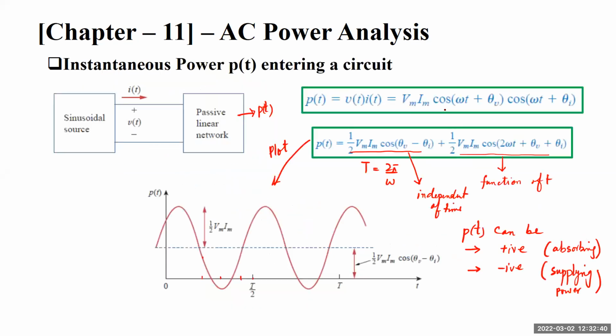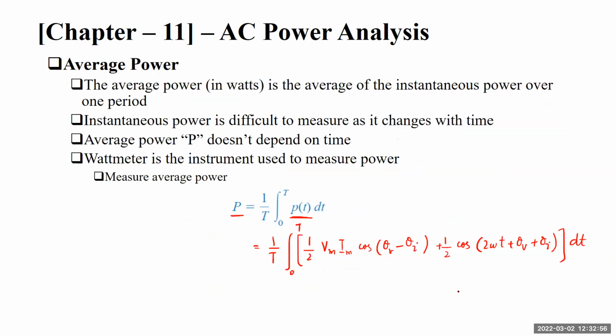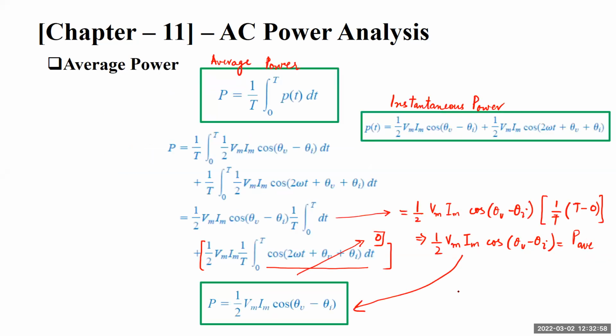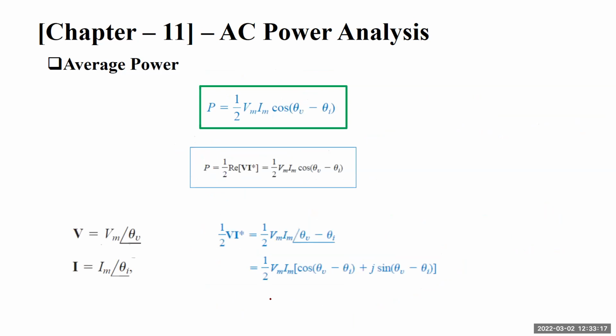instantaneous power. If we go and see this diagram, this is half Vm Im cos of theta v minus theta I. So this is actually the average power, or the DC component which we are seeing in this instantaneous power component. This is the average power for an AC circuit, so if we do power analysis for any AC circuit in such a manner, our power can be calculated by this. This is basically the magnitude of voltage, the magnitude of current, and the phase difference between the voltage and the current angle or the waveforms.